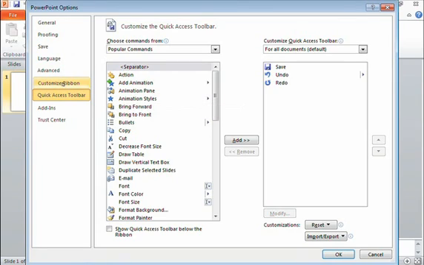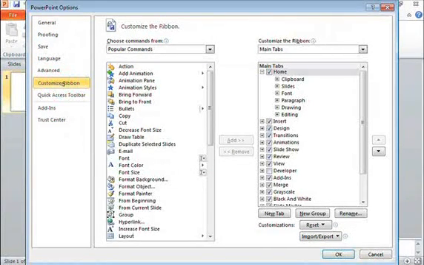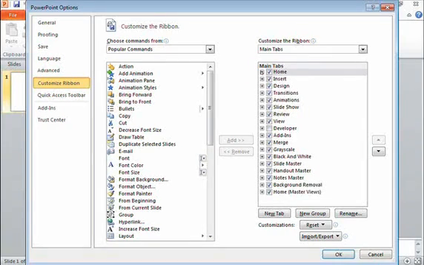That's not what I'm interested in. I'm going to come here to the Customize Ribbon section, and this is new. I'll click on that. Here it is, and it looks very similar to the Quick Access Toolbar menu just below here. But here we can see on the right-hand side is our actual tabs and everything that's displayed on the ribbon. And I can see I've got these little groups I can twirl open and closed, and I have the names of all of these different tabs that I can activate, turn on and off.